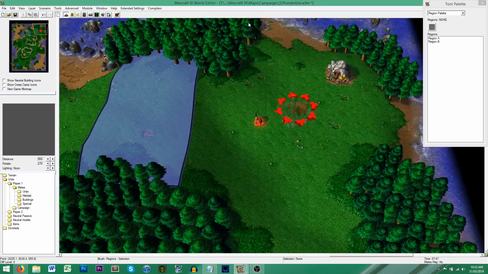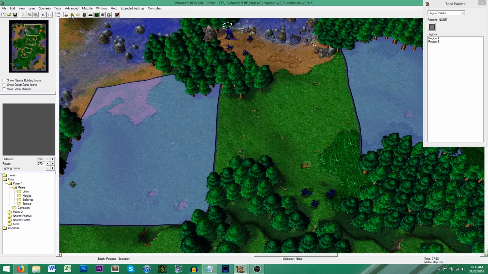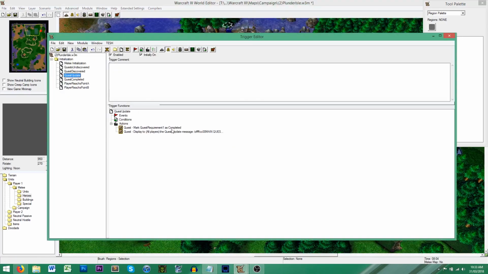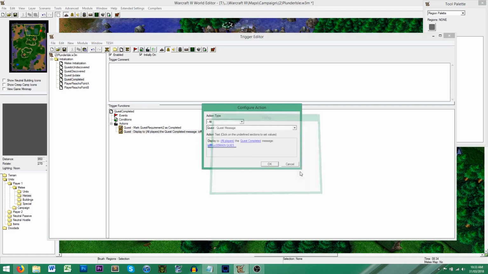And then once the player reaches certain regions or points in the map, the quest will be marked as updated, and if the player reaches both those regions, then the quest will be completed and the appropriate message will display.